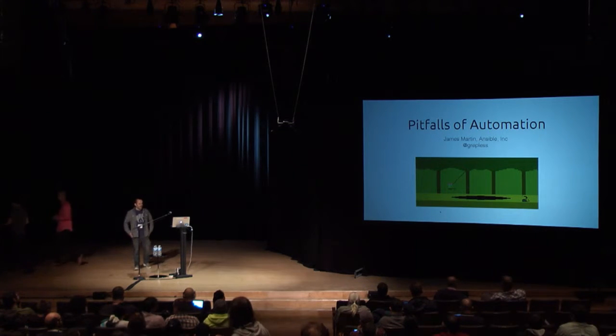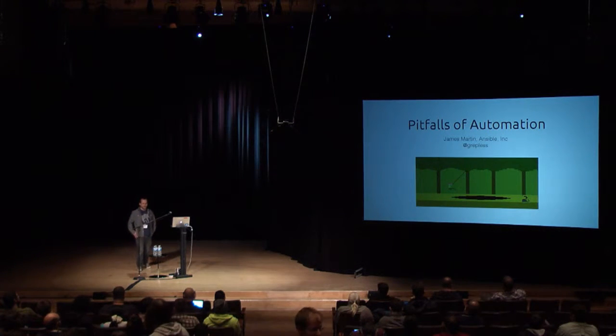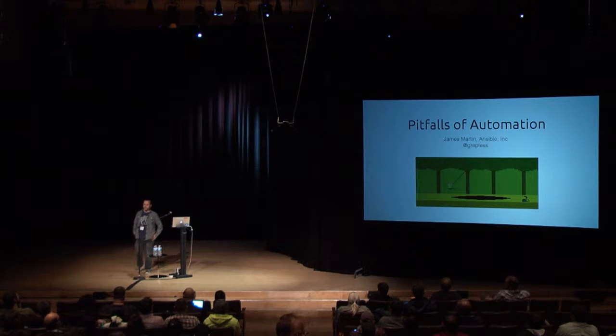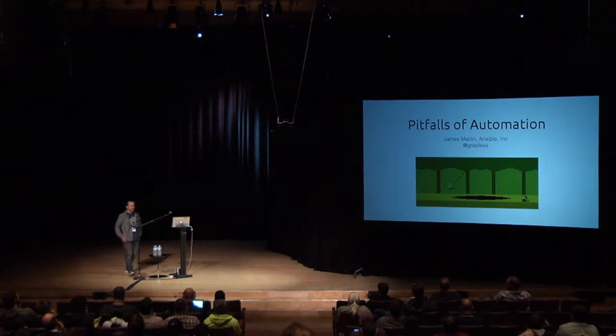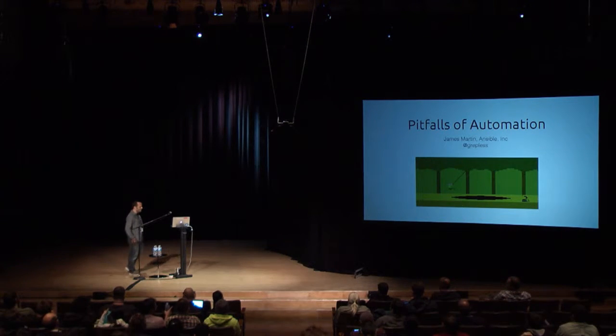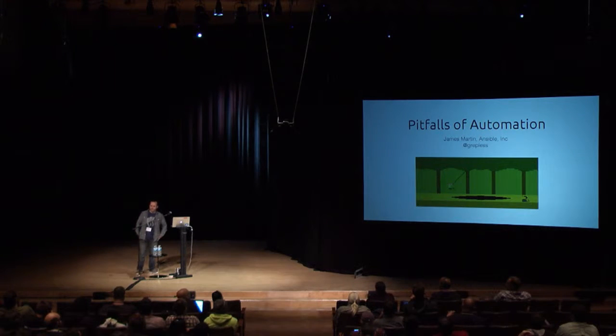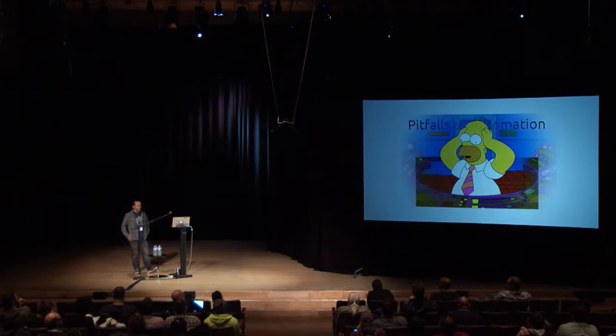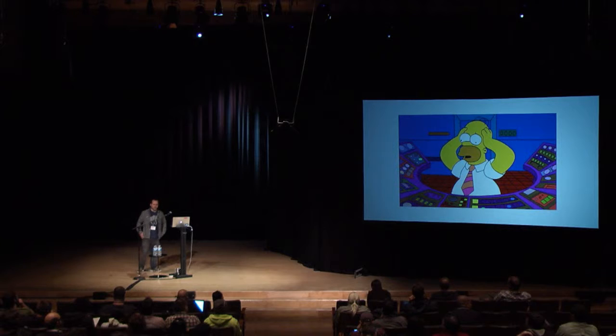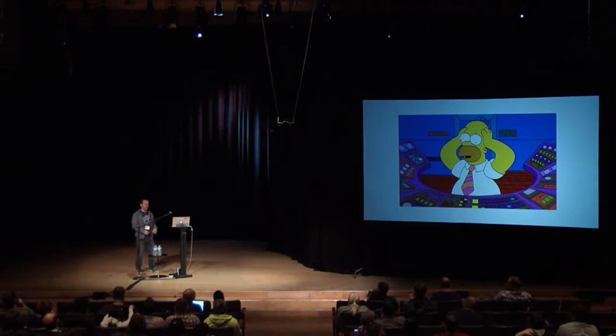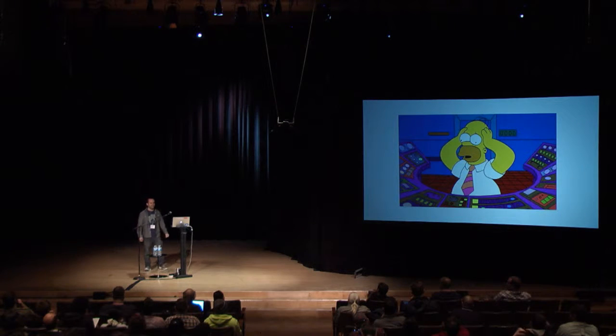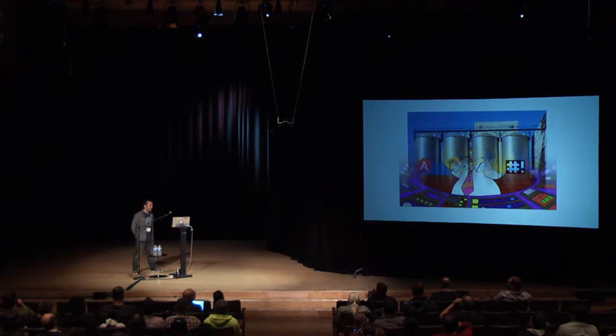You're on the clock. So I work at Ansible, and I deal a lot with working with customers who are trying to implement automation into their environment. Unfortunately, there are a lot of pitfalls when trying to implement automation in your environment. One of those first pitfalls you have is, what the hell tool do I use? Do I use Ansible, Chef, Puppet, Salt, CFEngine? The answer, as my colleague Nathan Harvey would say, is yes. Choose a tool. Do not create your own tool. There's much better things you can do than creating your own automation tools.